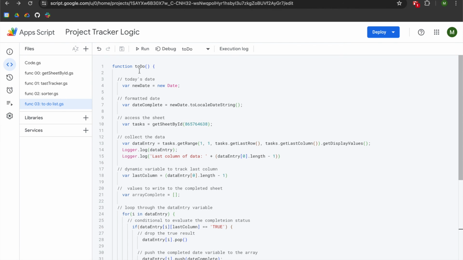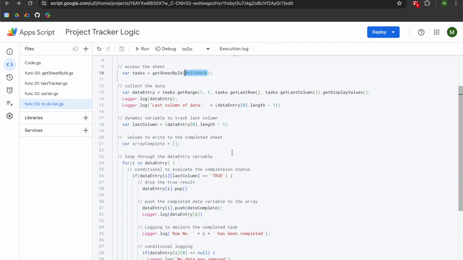So make sure when you paste over task tracker, you have a unique function name in here. You don't need this code here, so you can keep it if you want to. You can comment it out. You can delete it. You're going to change your sheet ID, and then everything is going to remain the same.